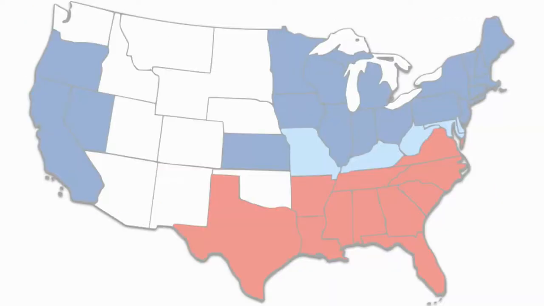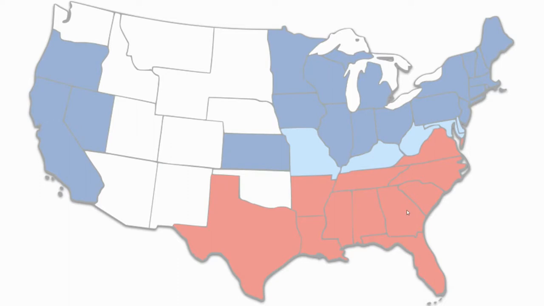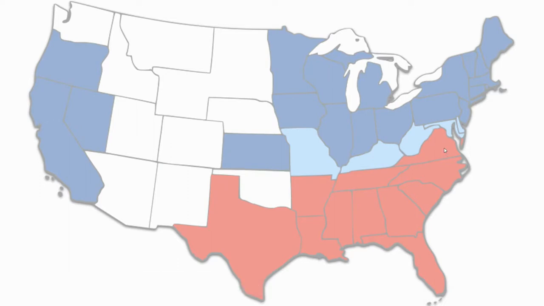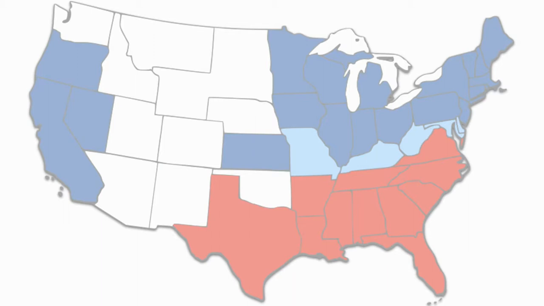Okay. Now I want to take a look at the map here. These blue states, even the ones out in the West, including California and Nevada, these are the Union states, okay? Now, the red states, these are the Confederate states. Now, eventually, there's more than 7 states. If you want to count them together, there's a total of 1, 2, 3, 4, 5, 6, 7, 8, 9, 10, 11, 12. I believe there's 12. Actually, I believe there's 13 eventually, states that join the Confederacy.